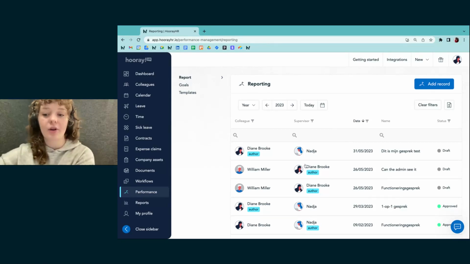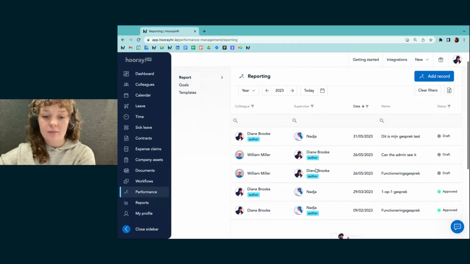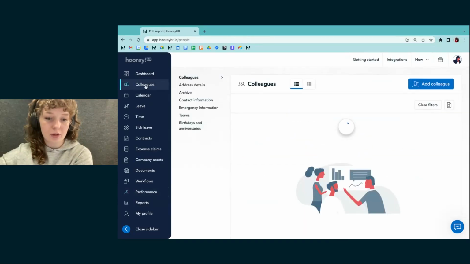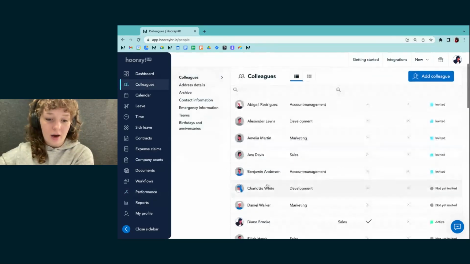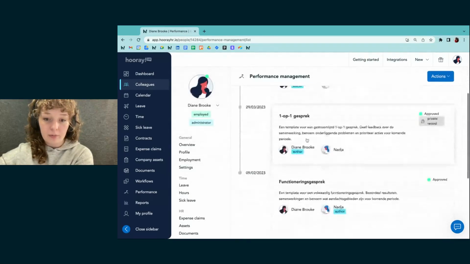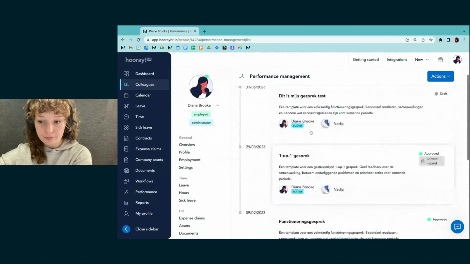Performance is a place where you can file the performance reviews or the one-on-ones that you've had with the people that work with you. In the end, you will also see, which is very nice, that all of these documents are forming a timeline as well.